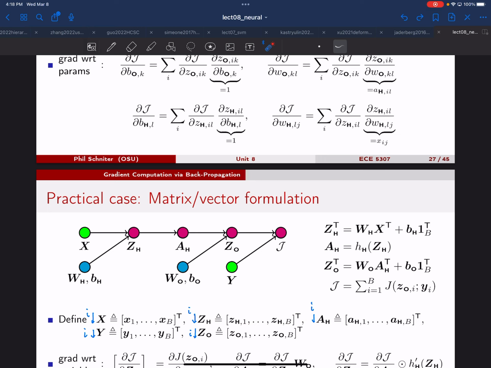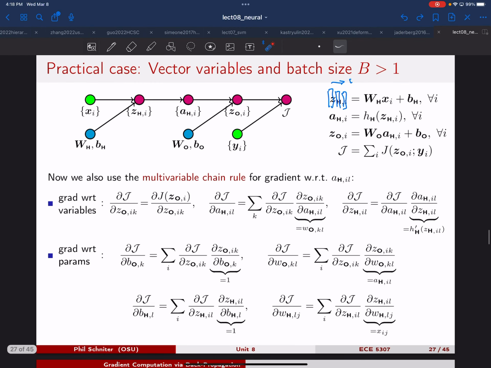So I don't want that transpose here. So if I transpose both sides of this equation, that means it will get rid of this and put the transpose over here. So on the previous page, that's actually going to be my ZH transpose. That's where we get this.